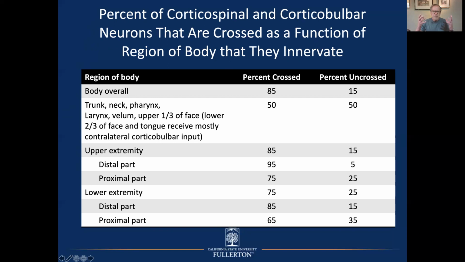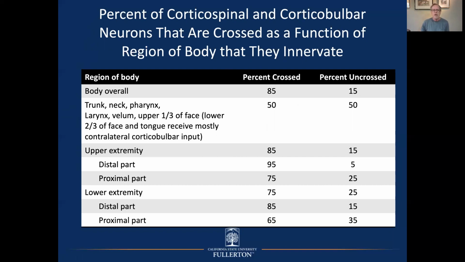So you're going to think of those conceptually, even though they're different parts of the body, in terms of the pattern of cortical spinal / cortical bulbar input. You're going to link those in with the trunk and the neck. When I think back here to the larynx and what I just said, I said intrinsic muscles, but it also applies to the strap muscles, which are, after all, part of your neck.